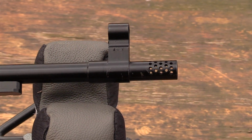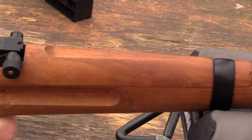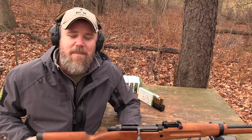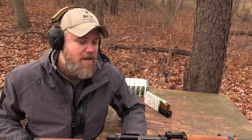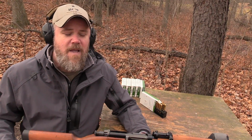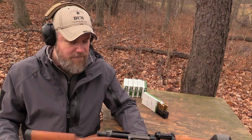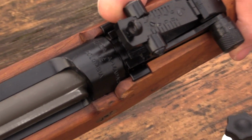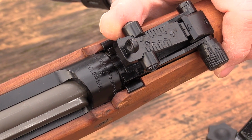Now again, this one's chambered in 30-06, and the only country to buy any of these rifles in any number was the Colombian government, and they ordered them in 30-06. The guns went into production just after World War II. I want to say around 1950, 1951. The Colombians never fielded them. They wound up sitting in storage for many years, and then ultimately they were sold to the export market. And that's how this rifle wound up in my hands, because right here on the receiver, it says Colombia. So we know this was a Colombia contract gun.